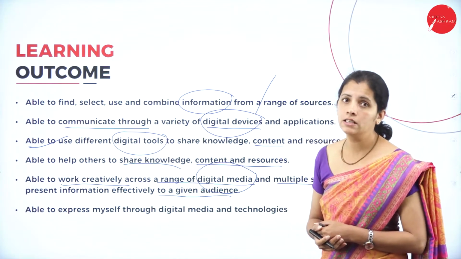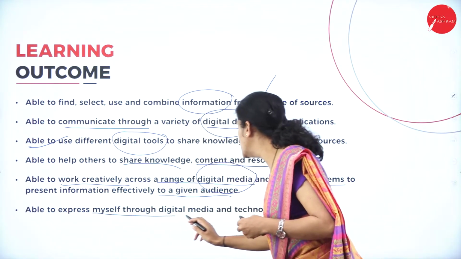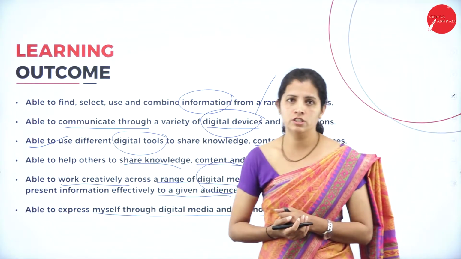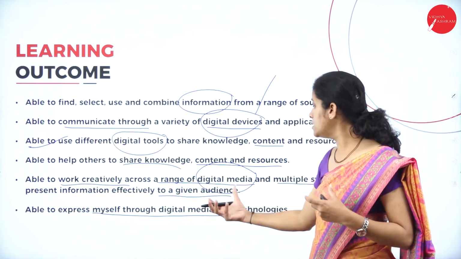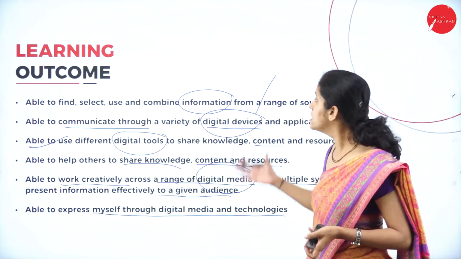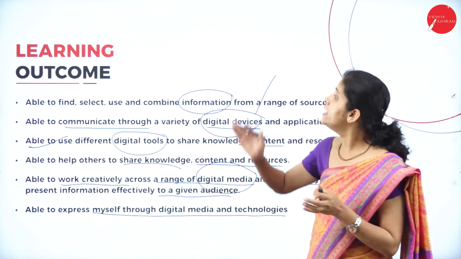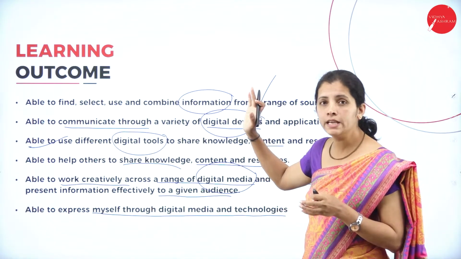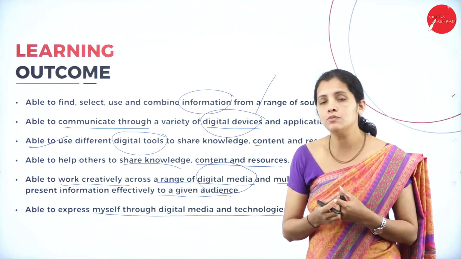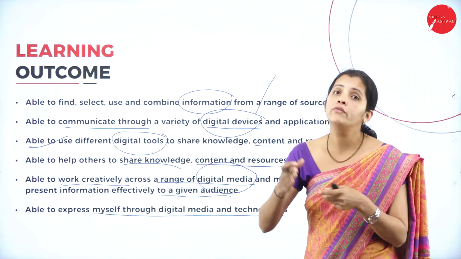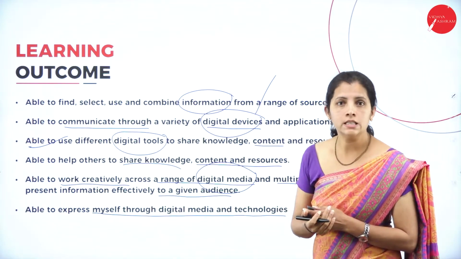And the last learning outcome here is to express myself through digital media and technology. Suppose I want to express myself through digital media as well as technology, then I require digital fluency. So if we study the digital fluency subject, then we are going to gain knowledge about technology as well as the technical use of technology. So this is the outcome of the subject digital fluency.